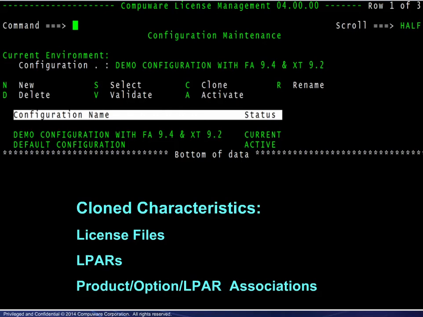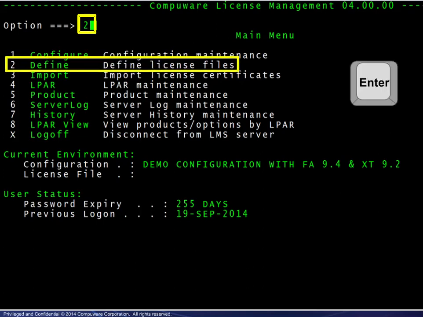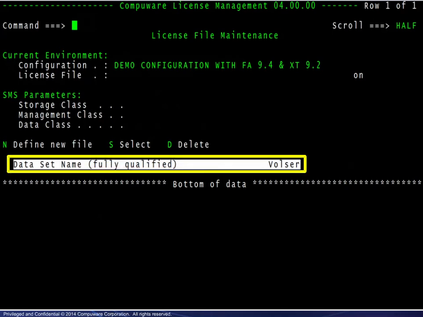Now we need to create a license file and define it to this configuration, so we press F3 to return to the main menu. Since a new configuration should have its own license file, we choose option 2 to begin the definition and press Enter. If a license file had been previously defined to this configuration, it would appear under the Data Set Name heading.